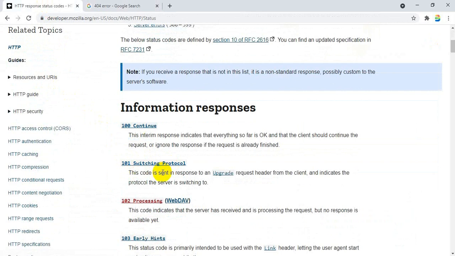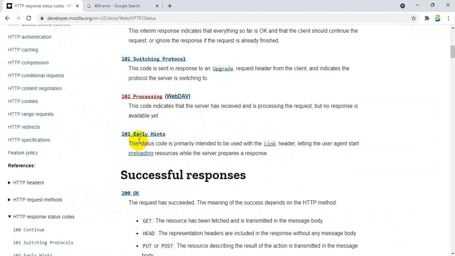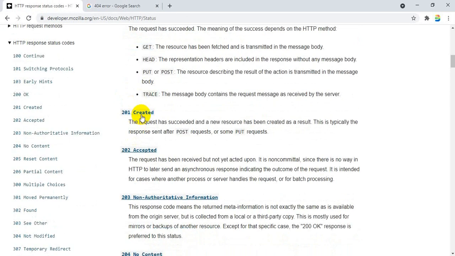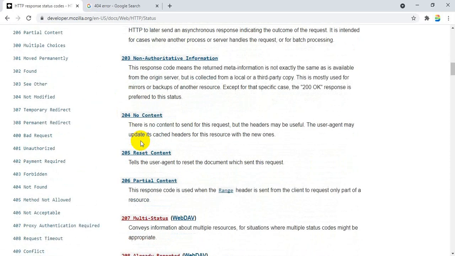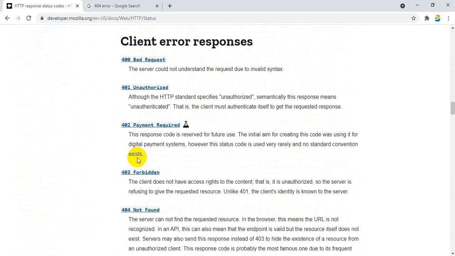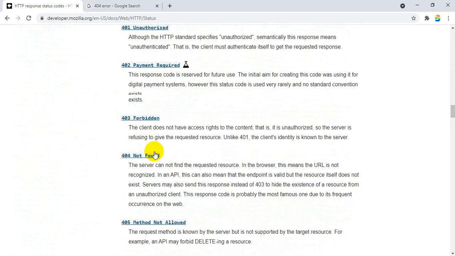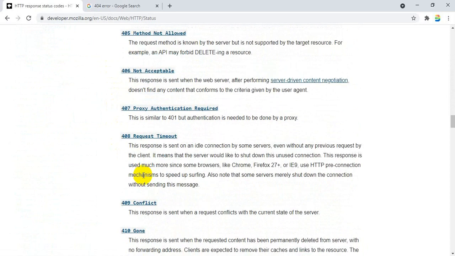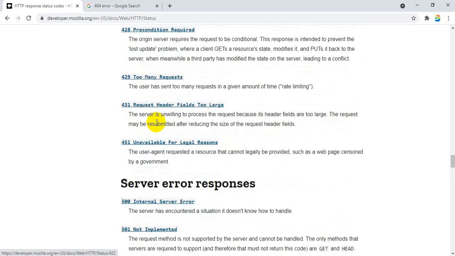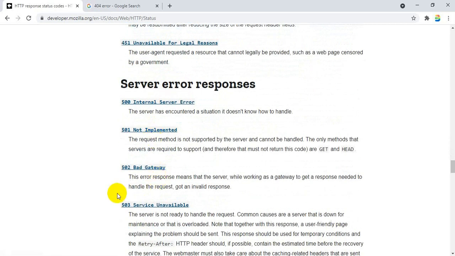If you get 101 from an API, it is Switching Protocols; 102 is not available; 103 is Early Hints. If it is 200, the request is 100% successful. 201 is Created, 202 is Accepted; like that there are different codes available. Based on these codes, we decide whether the request was processed successfully or not. Going forward, you need to understand what these codes are. No need to learn them by heart. Hardly you are going to use 5-6 response codes from these, so you can easily understand.